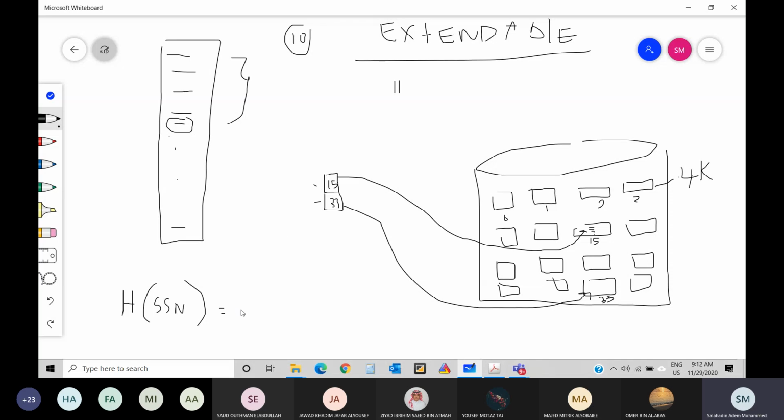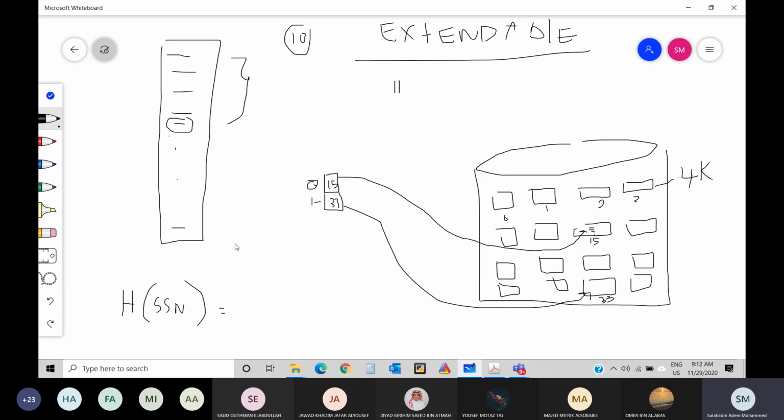So what I'm going to do is convert the SSN into a binary number. Then I will look at the least significant bit. If the least significant bit is a 0, I will put all of those ending in zero in 15. Those SSNs whose least significant binary digit is 1, I will put into 33.